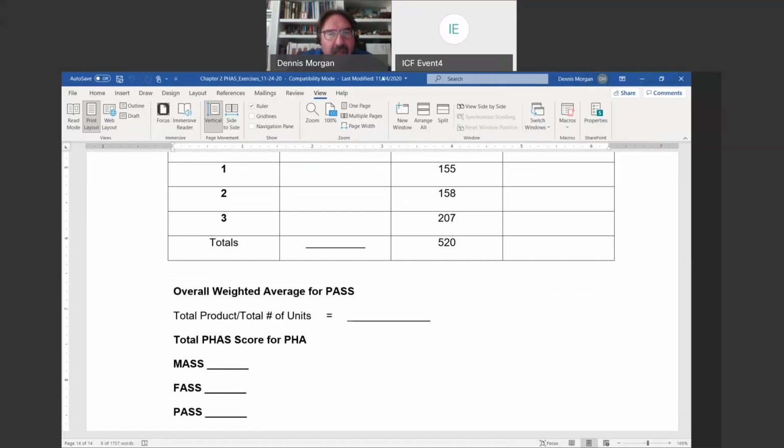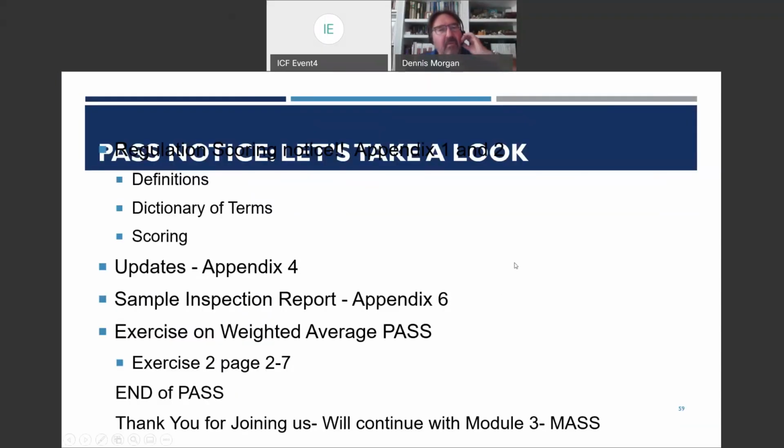So now we're going to drop back over to our PowerPoint. We're back to our PowerPoint on the world of PHAS. This concludes the section on the physical inspection, or the PHAS portion. In order to do well under this indicator, plan ahead, be proactive, understand the dictionary of terms, understand these point value systems and how certain items and certain deficiencies can take away massive points, and it's difficult to recover from that as well.